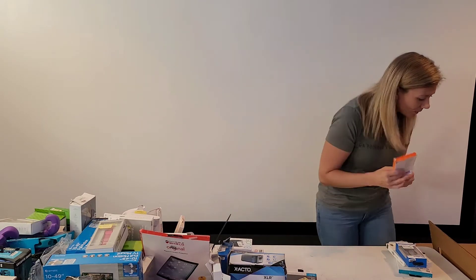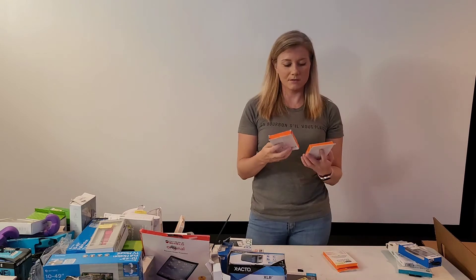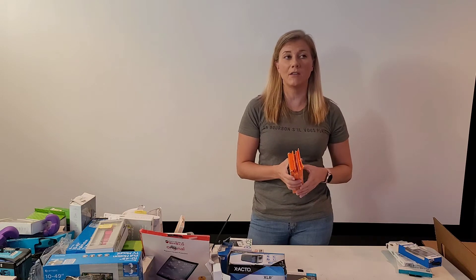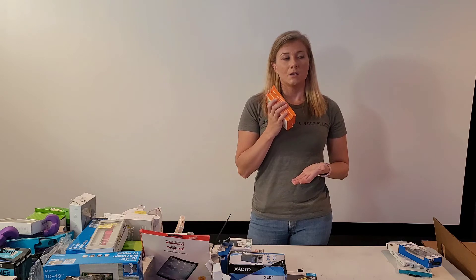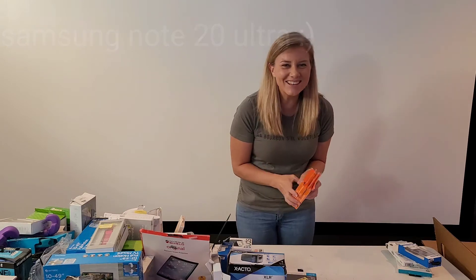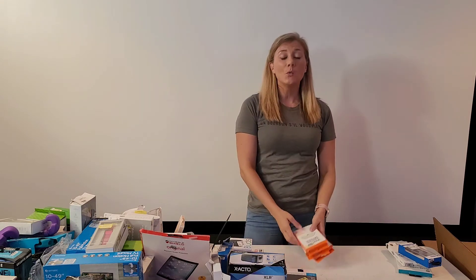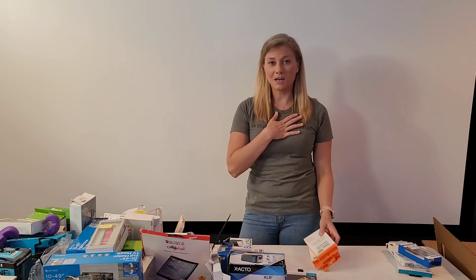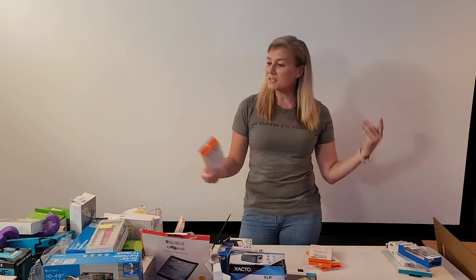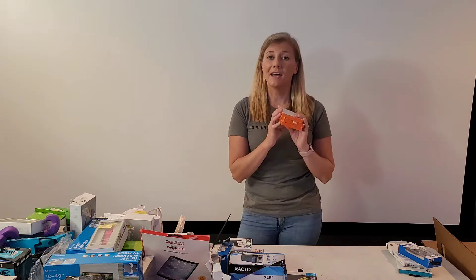Funny story — literally the day I found this box, my boyfriend and I got new phones: the Samsung Galaxy S20 Ultra. He bought liquid glass for his phone but I didn't get it because I'm careful. Then that night I saw this box and it comes with three of these. So I can use this one on my phone and have my screen protected. I'm pretty excited about that.